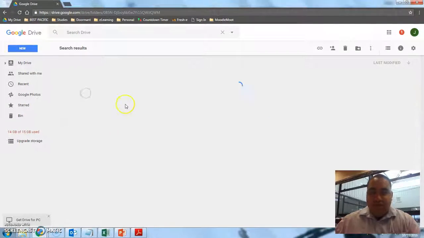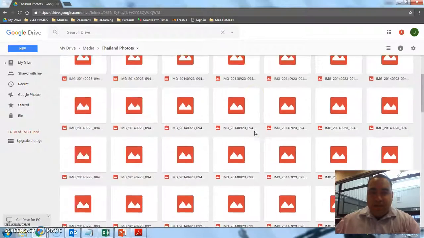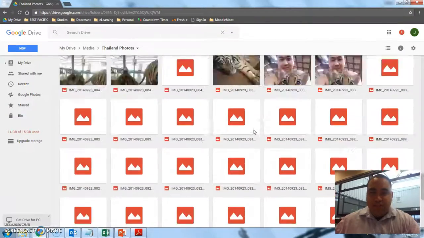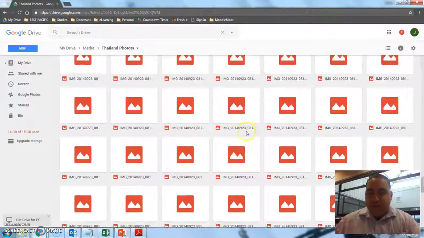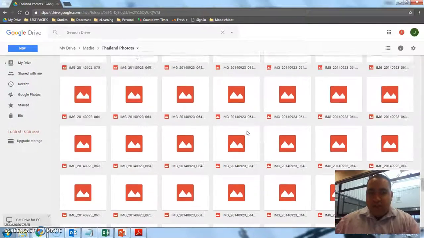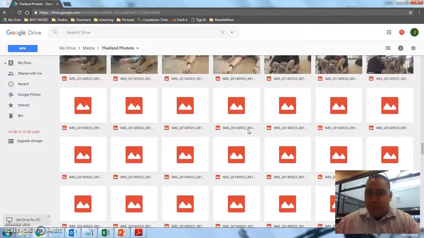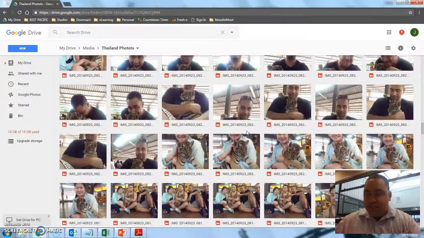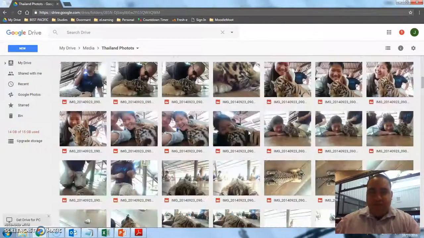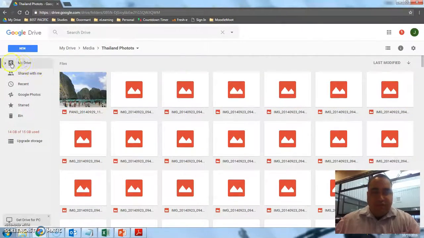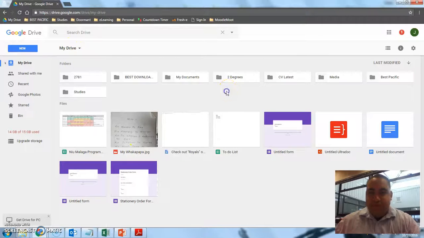So this is the folder that I wanted to find, and you can just double check and it'll show all your contents in your material here. So the next thing that we're going to do here is look at creating and saving files. So let's have a look back at the main drive. If I want to go back to my main drive, I can either click here or I can click here. Now I'm back on my main drive.